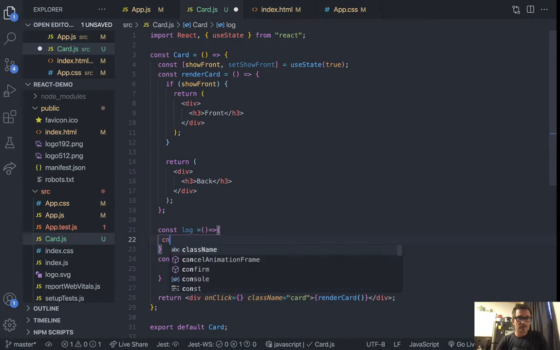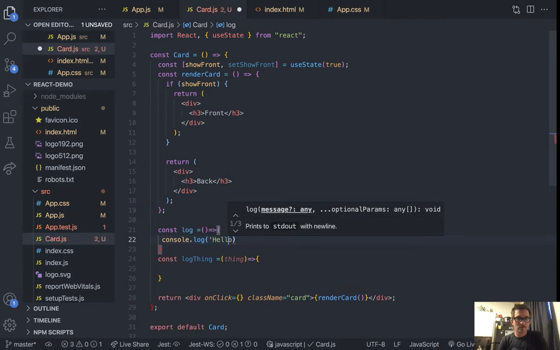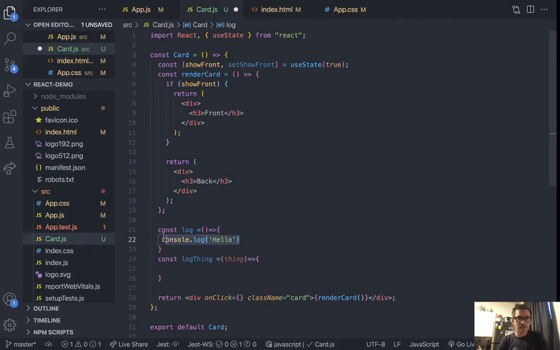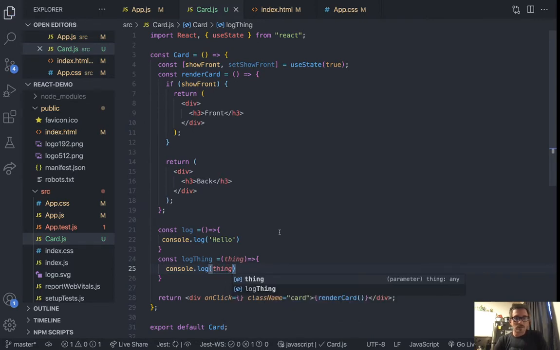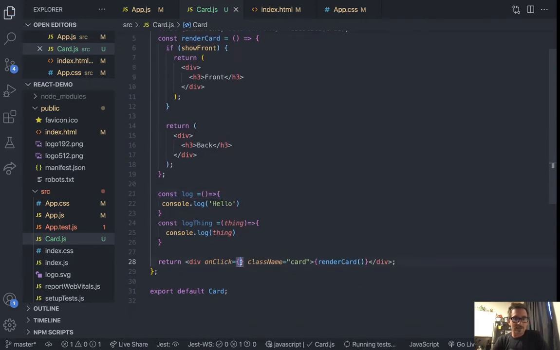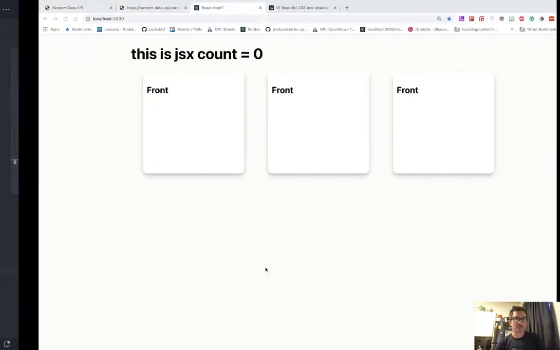This one's just going to console.log hello, we're going to hard code that string, and this one's going to log the thing. Cool. So what I can do here is pass this log function to this onClick. So when I click on the card, it should say hello to the log.